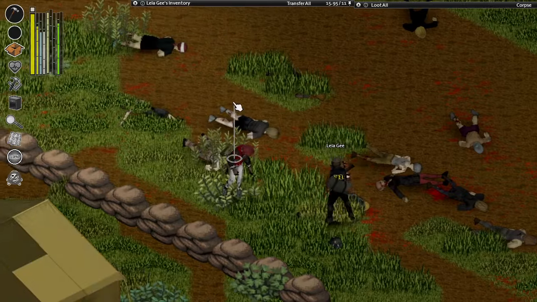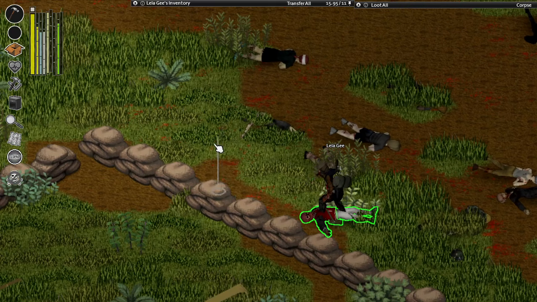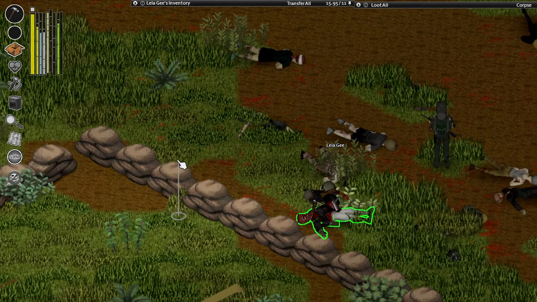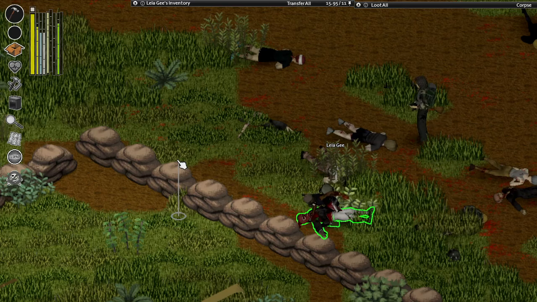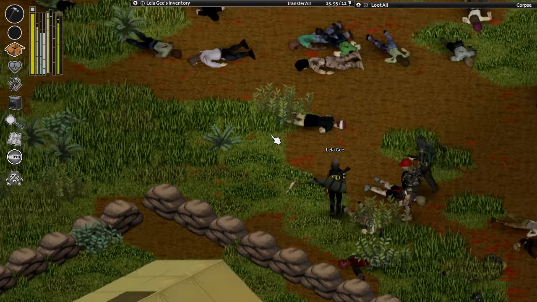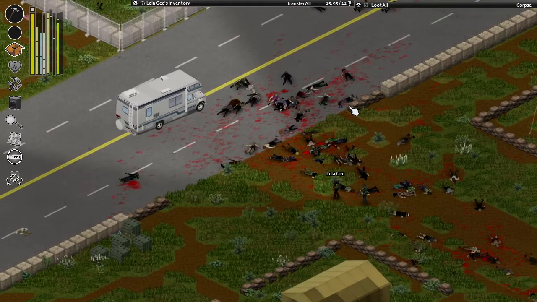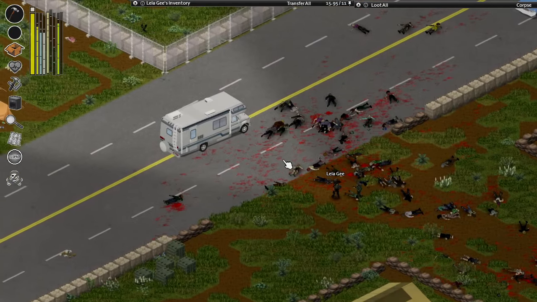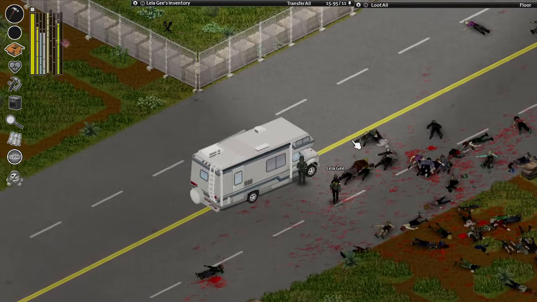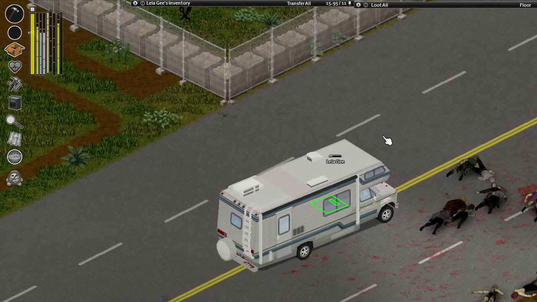Well, my heart ain't beating hard, so. Progress. Is that progress? Beat the shit out of him. My fatigue's at max, so I'm doing like the minimum amount of damage. Oh. Dude, I'm exerted as well. Alright, we're almost to the RV. You're welcome. She just sprinted out there. Home sweet home.